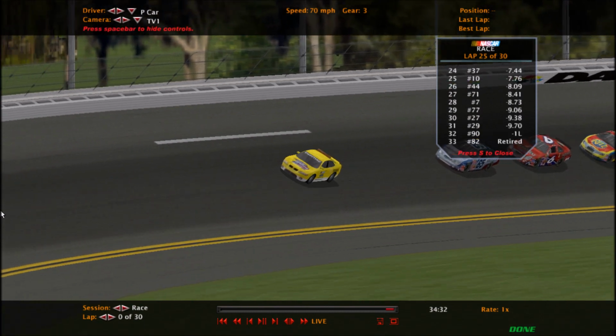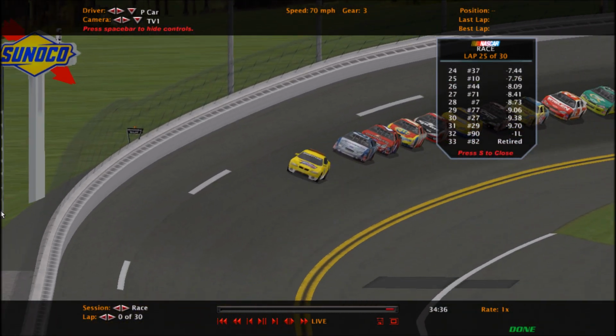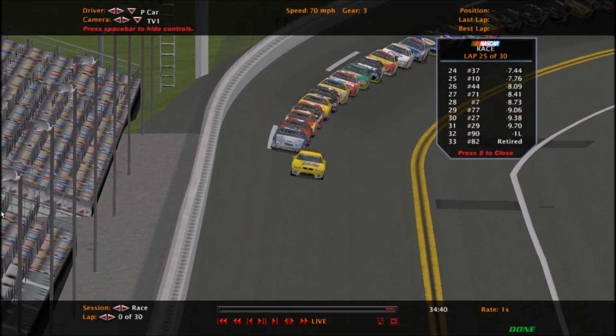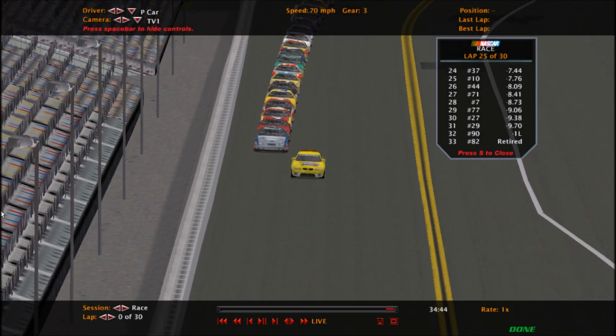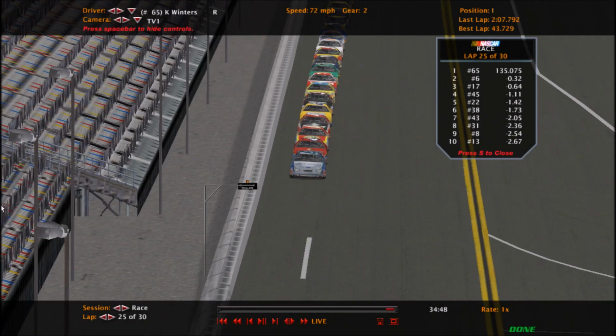Yeah, Rebecca Tyler, Jaden Scott, and Keith Stevens in the 82. Wow, okay, that's it. The 90 is a lap down. We saw that actually right at the end of the run. And the 29, Nick Ventura, did pit. He was up towards the front, I'm pretty sure, but now he's back to 31st. Coming to 5 to go.